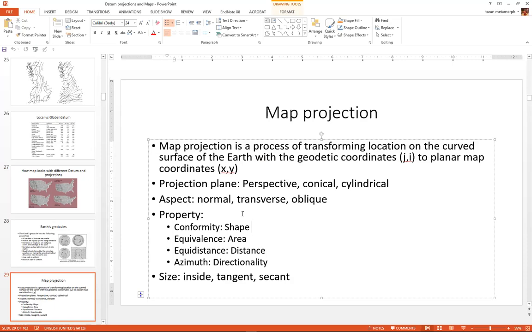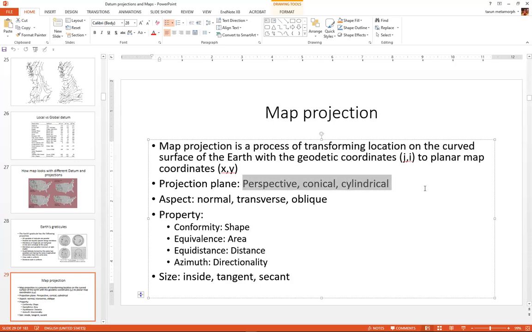You put an object between the light and a wall, and on the other side, on the wall, you get a shadow, right? It means you are projecting the Earth onto a particular wall using a light source. That is how the initial concept of projection was developed. So for that, like walls, you use three surfaces: perspective, conical, and cylindrical.